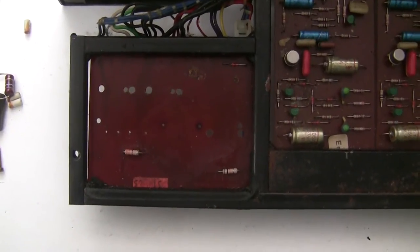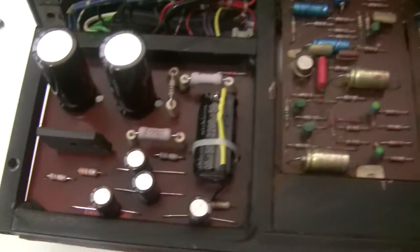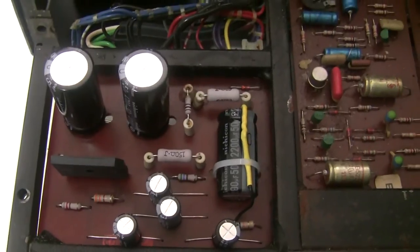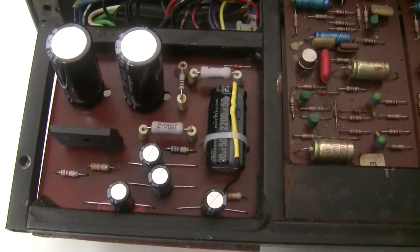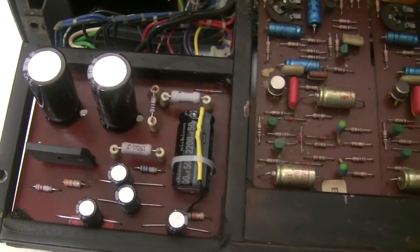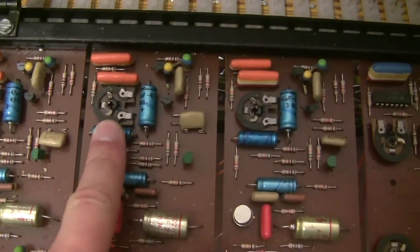We've stripped down and cleaned up the power supply board. Now we're going to build it back up. Here's the rebuilt power supply board. Pretty much every component on here, with the exception of a couple small resistors and the diode, have been changed to beefier components, higher wattage resistors, better quality components, higher voltage capacitors, higher temperature rating capacitors, etc. I have the replacement trimmers coming in, so they haven't been installed yet.